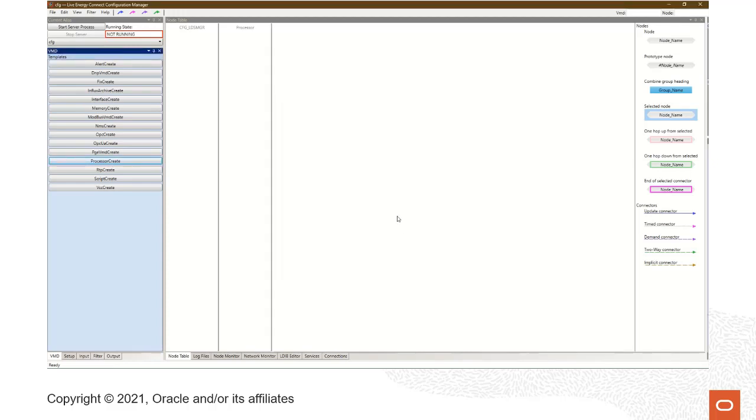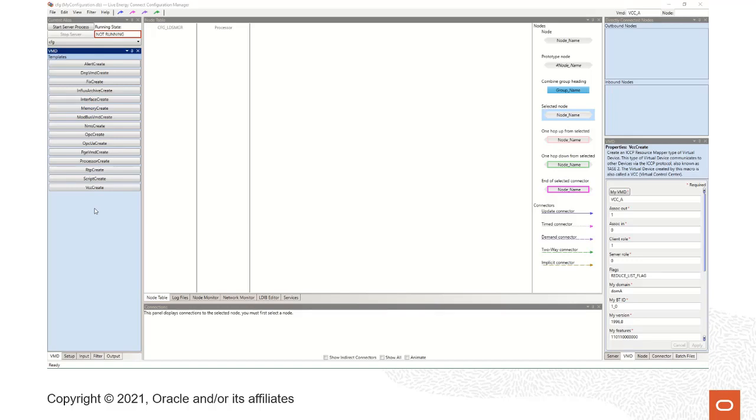You can leave the flags and master INIT fields blank and then go ahead and click OK to add the processor VMD. Perfect. Now we can see our processor VMD column on the Node Table tab next to our Configuration Manager VMD. Next, let's create a local VCC. Our VMD tab on the Templates panel is already open, so I'll just click VCC Create from our list of templates.